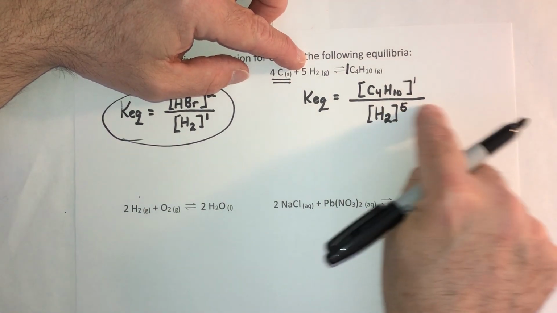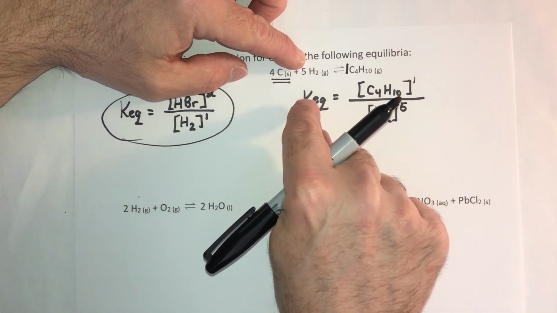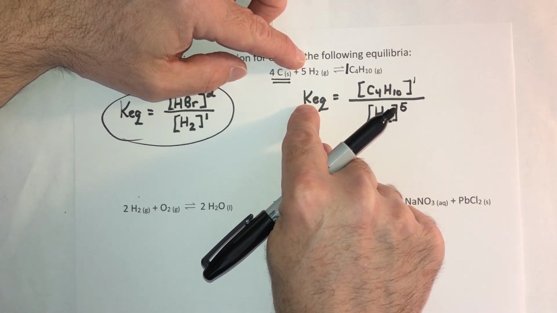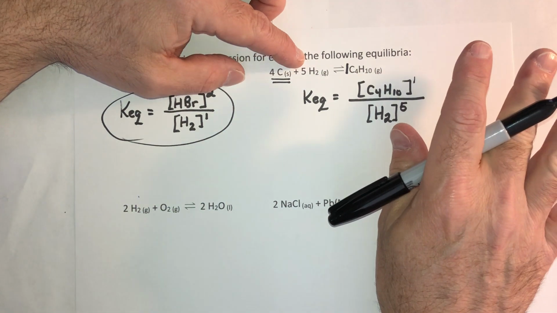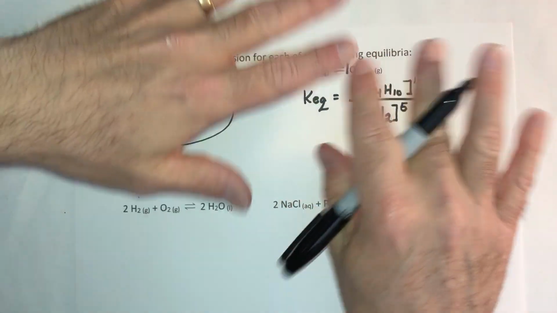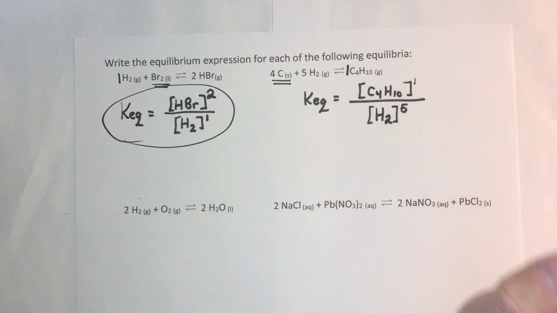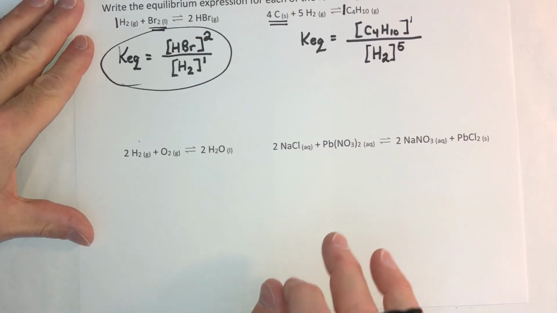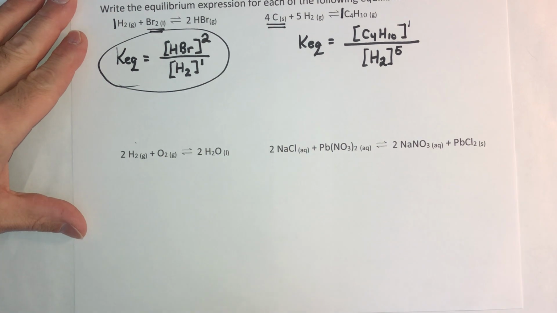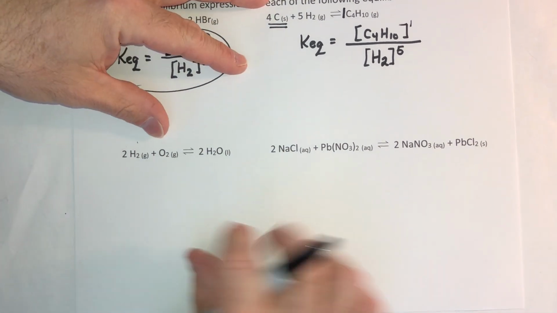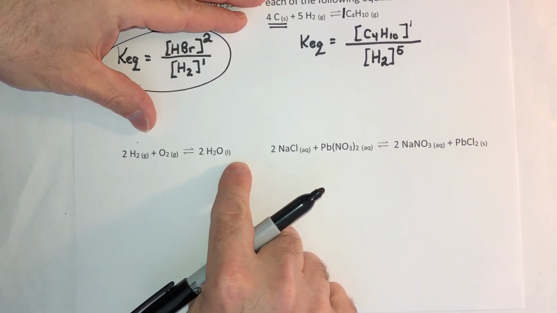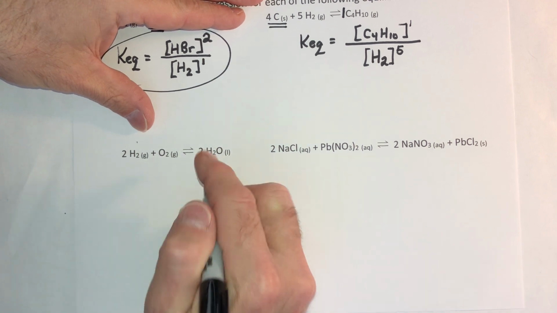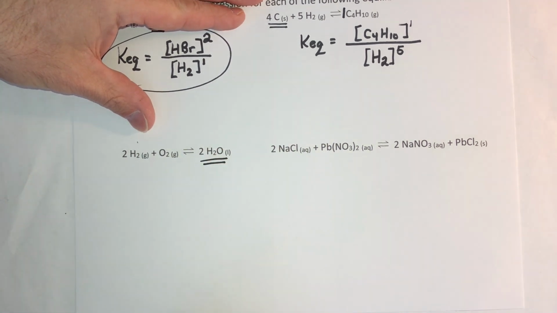Now, I didn't include the carbon because it is included in the equilibrium constant, but all I have to do is remind myself, liquids and solids, leave them out. All right, let's see what happens in the next two, because these are a little bit more different. So if I look at this equation here, I have gas, gas, and liquid. Oh, don't like liquids. Liquids are not going to be part of my equilibrium.